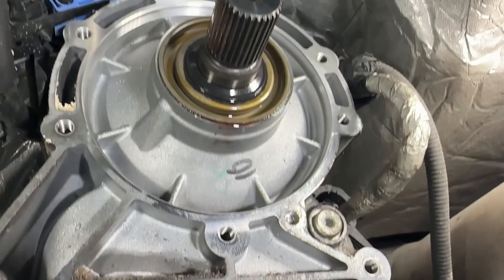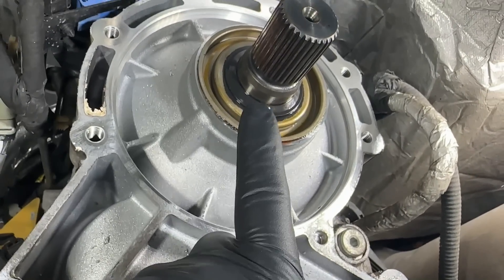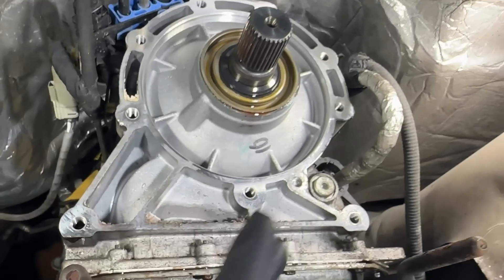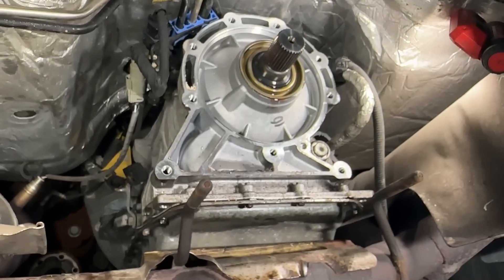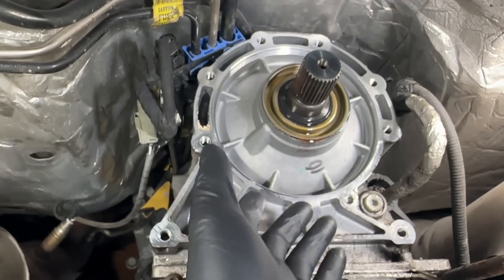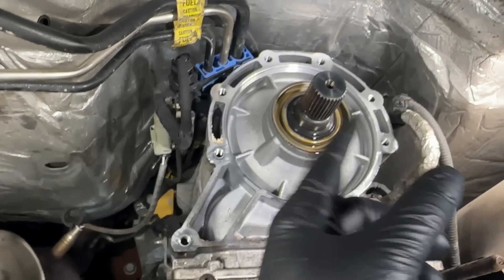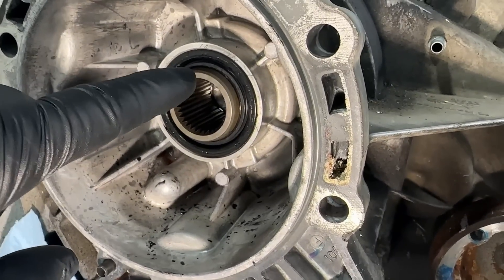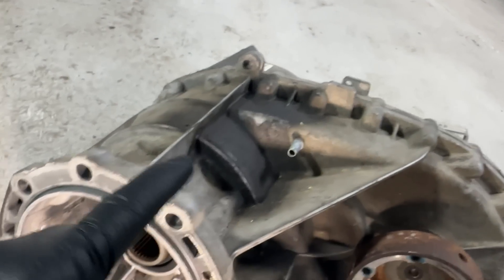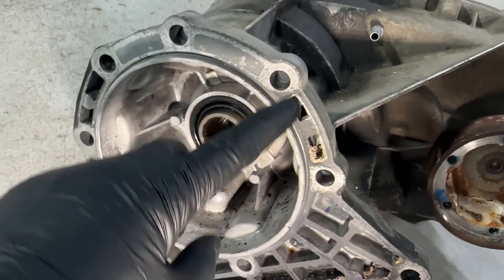The new leak point I'm seeing is from the output shaft seal. On the 4x4 models there's still a regular output shaft seal trying to keep all the trans fluid inside the trans. Back in the day on 4x4 models like the old 4R70 series, the back of the transmission was all open — they wanted the fluid to flow back in there, splash around, and lubricate the tail shaft bushing in the tail shaft housing. They relied solely on the input seal of the transfer case to keep fluid from entering, and they simply used the gasket around the outside to seal the two together.